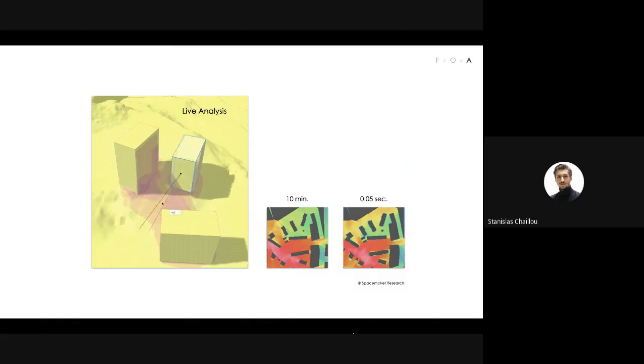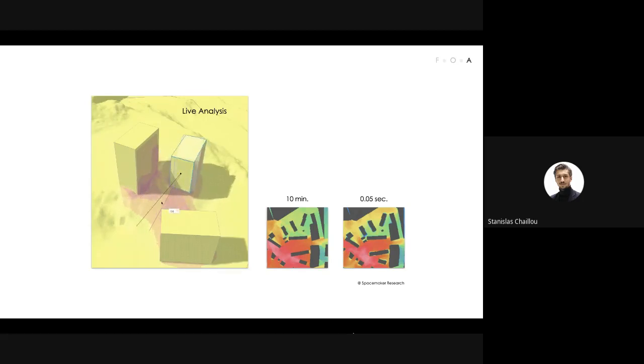So specifically, this is work that has been done at Spacemaker Research. So on the right, what you see is, in black, those patches are the footprints of buildings into a neighborhood. And the colorish gradient in between the buildings is the diffusion of noise in the neighborhood, because there's a road passing by, and you want to know how much noise is going to go across the neighborhood. Well, that simulation takes 10 minutes to run with a classic process with a physics engine. On the right is the result of what we call a surrogate model. So a surrogate model is simply a fancy word to say a type of AI model. Well, once it's trained, it can do a prediction.